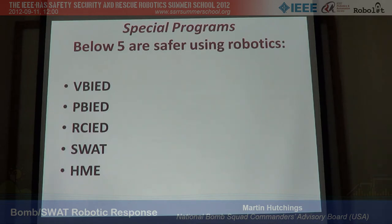So we want to use robots. We are working now, like I mentioned, with Adam over at his shop in coming up with standardized test methods on what is a VBIED capable robot. So we've got together a workshop. We've come up with different things that we feel that a VBIED capable robot should be able to do. Because as of now, what we have is the manufacturer's opinion or their word that, hey, our robot can do this, our robot can do that, and then we want to really put them out there and find out they really can't do these things that they said that they do. I mean, they may have said this in good faith, but they really don't have that ability.